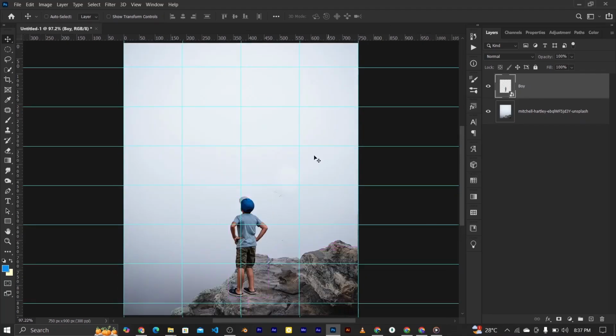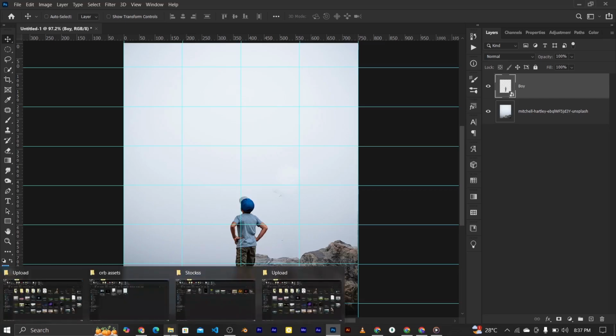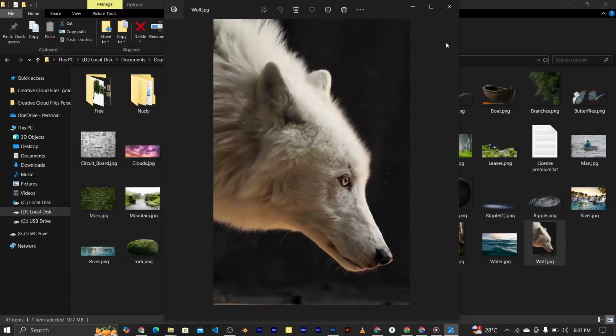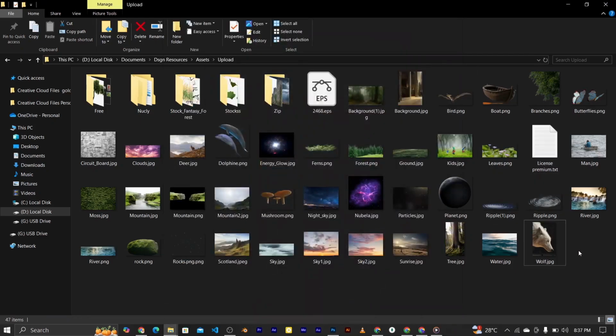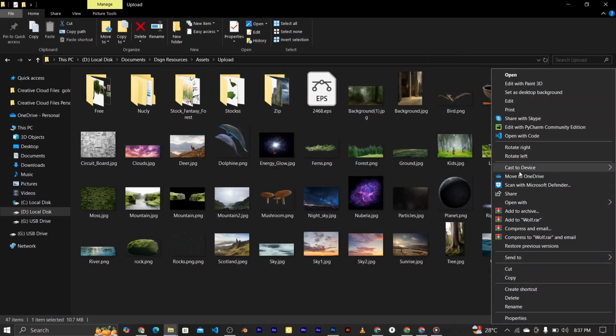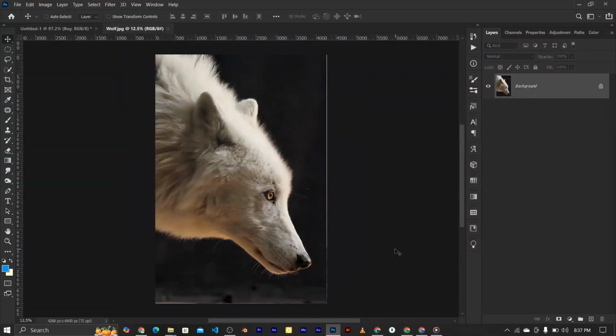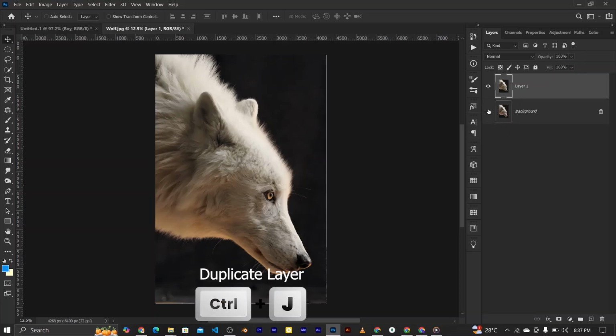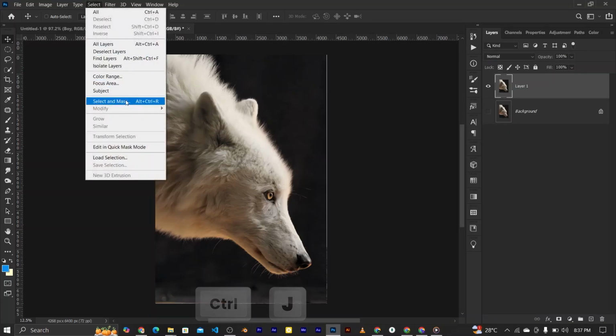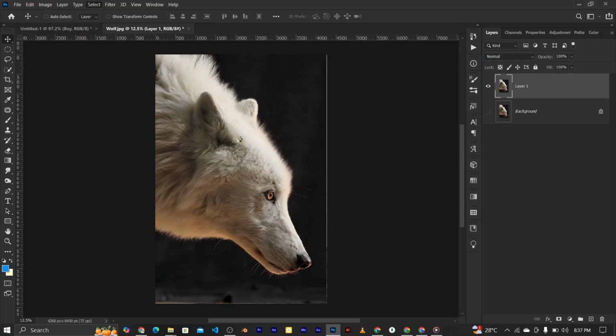Yes. So I'm bringing in another image, which is an image of a wolf. So select my image, right click, open with Adobe Photoshop. Ctrl J to duplicate my image. Select subject. So Adobe Photoshop AI has done a pretty good job.